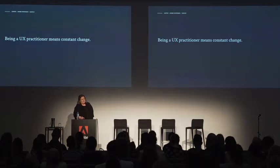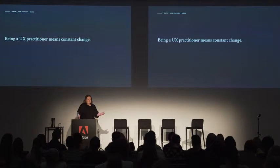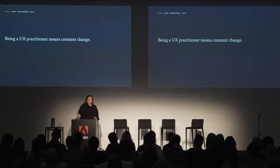One of the things I think people get a little bit stuck on is the different processes involved or the different activities, whether it's sprints or affinity mapping or journey mapping or card sorting or whatever it is. Every one of these is used for a different purpose. Every problem that you'll get is going to be different, and you have to get used to that change, that what you did last time might not necessarily work the next time.